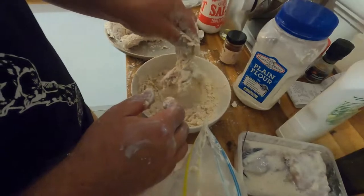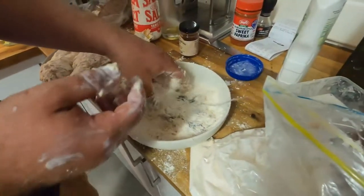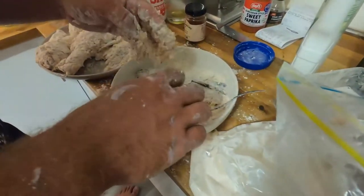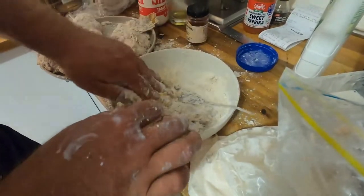And just like that, and I'm just going to repeat that process a bunch of times. These queen snapper are so cool. All these little good bits from the fingers are going to be extra tasty.